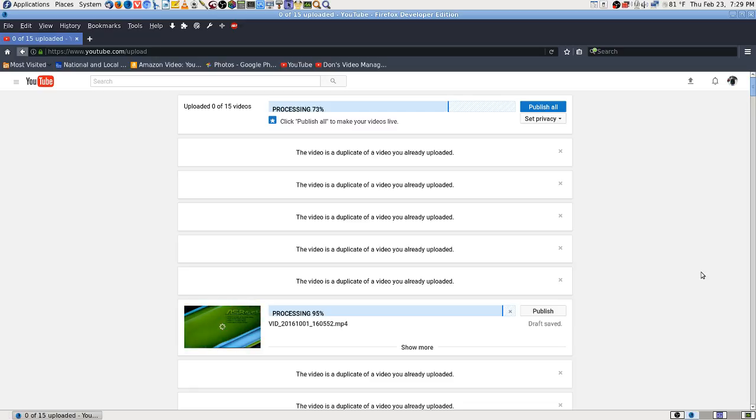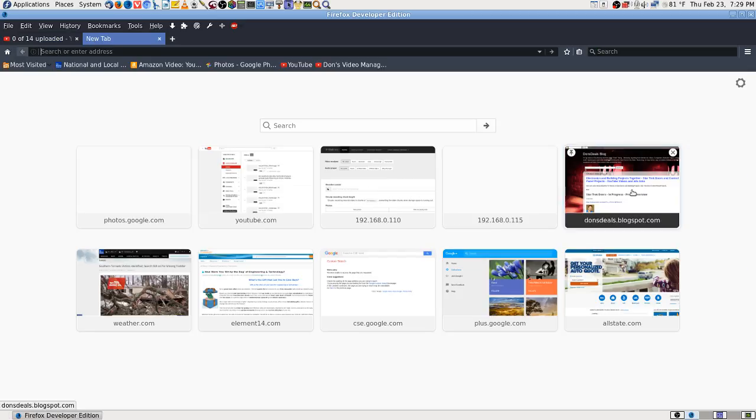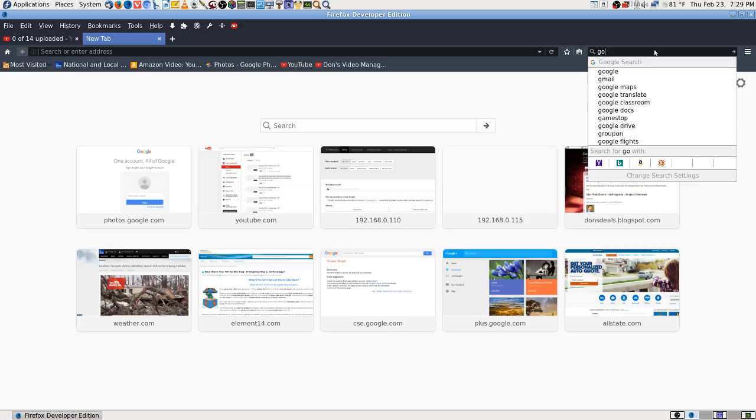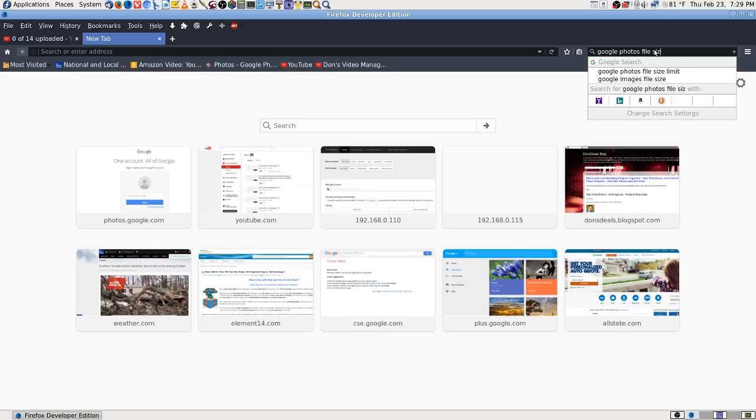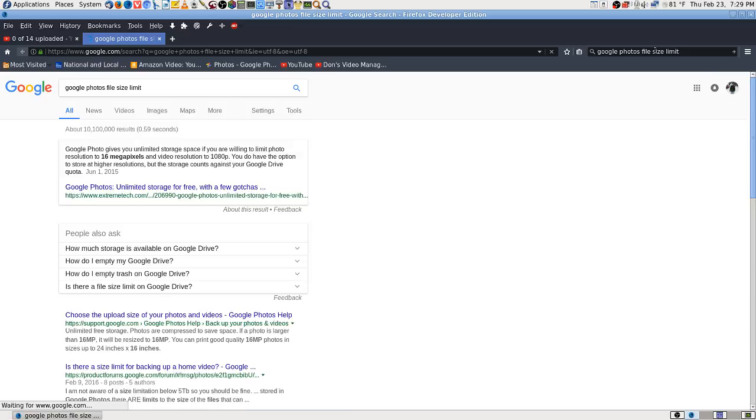But I guess what I'll have to do is, well, I could organize them by file size. Here's what I could do. I'll go look at that file size that Google accepts. All my bookmarks are in the regular version of Firefox, so I don't think I can find it. And finding stuff in the Google admin is just really hard for me. Let's just do a plain old Google search. Try that: Google Photos file size limit.